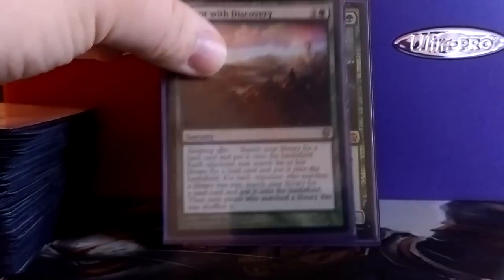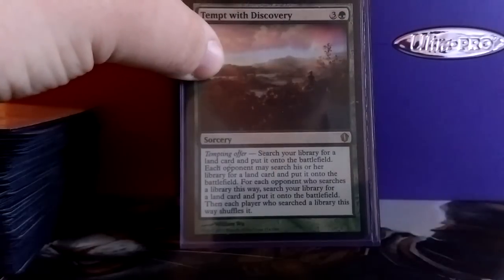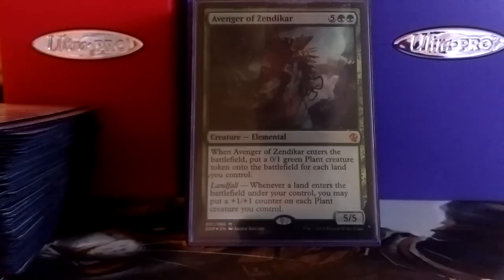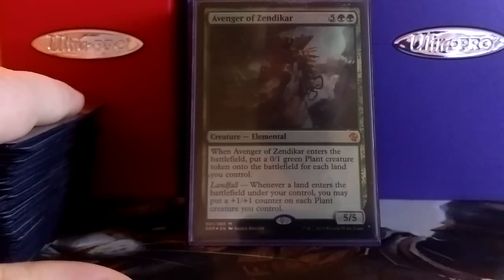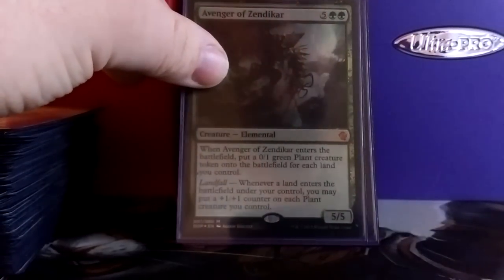Temple Discovery. Most of the time, depending on how many people you're playing with, you will be searching for more than 1 land. Now we got Avenger of Zendikar. He just pumps out a bunch of tokens, and tokens are always good.